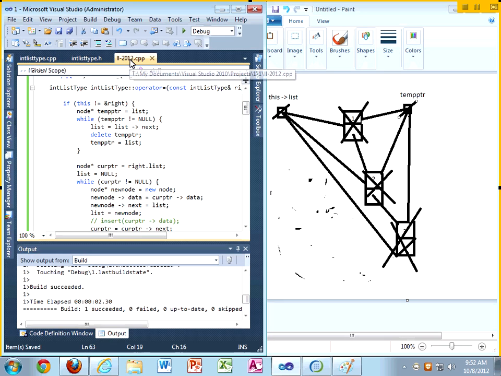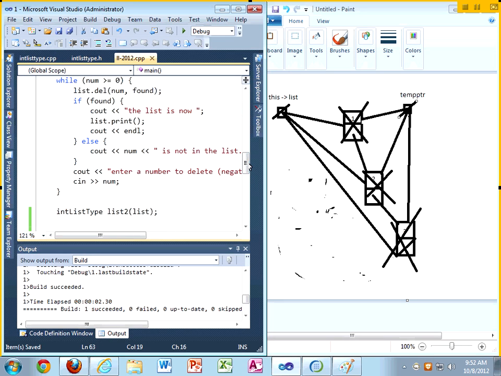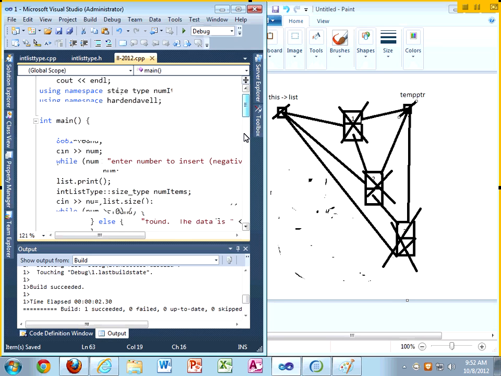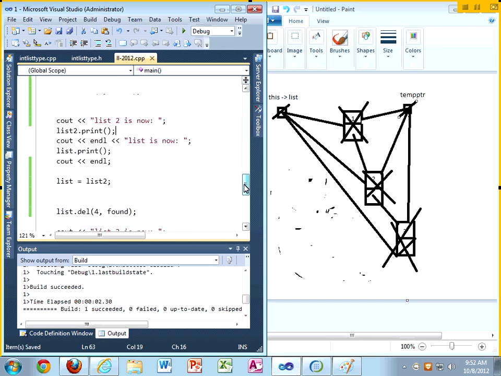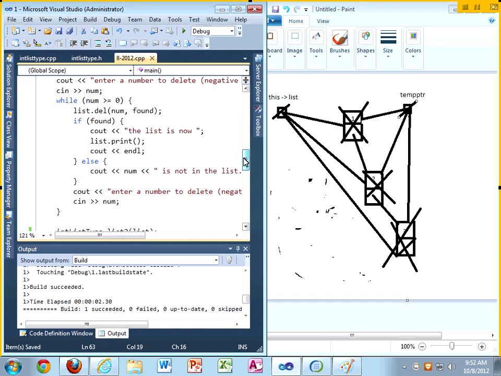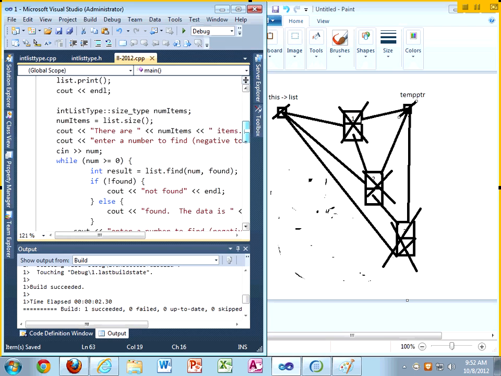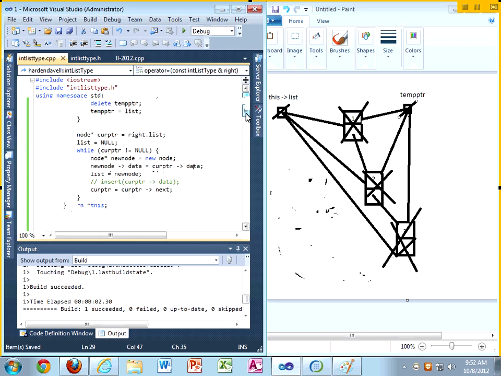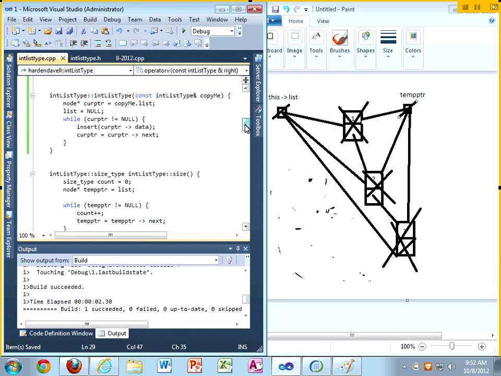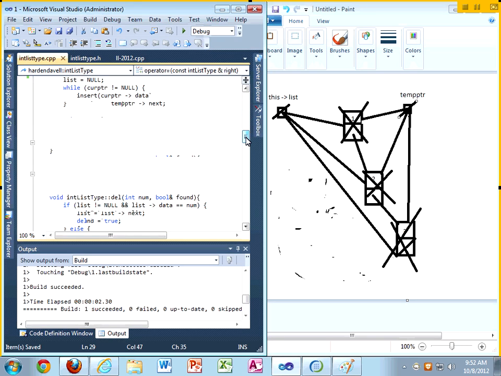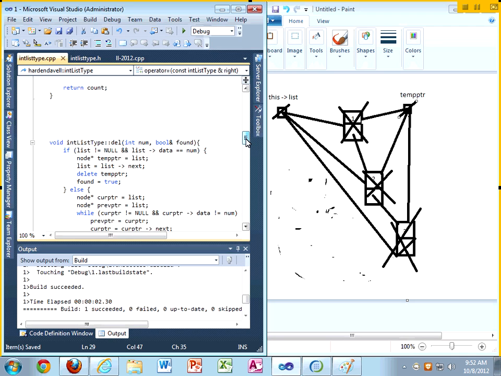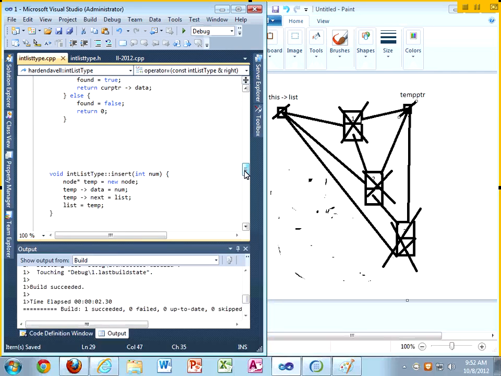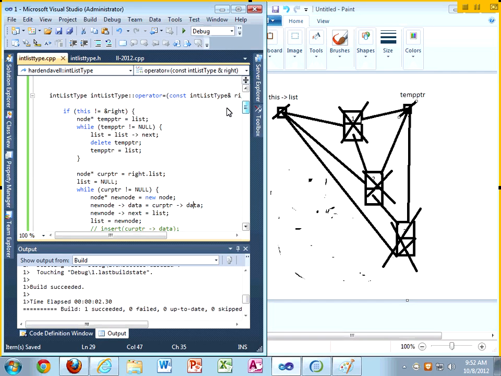In main. In main? Sorta, right? But the only place, if I had functions in main, I would, right? Yeah, so actually, I'm kind of thinking that technically speaking right now I don't have a memory leak. If I declared a local variable of type int list type anywhere, I would, but I don't think I have that declared anywhere.